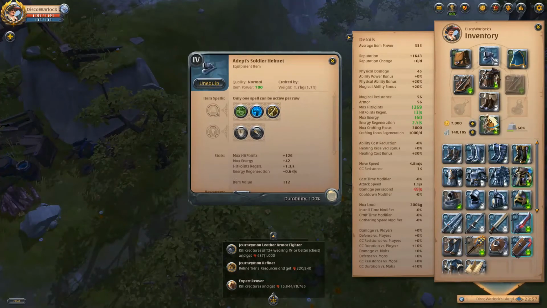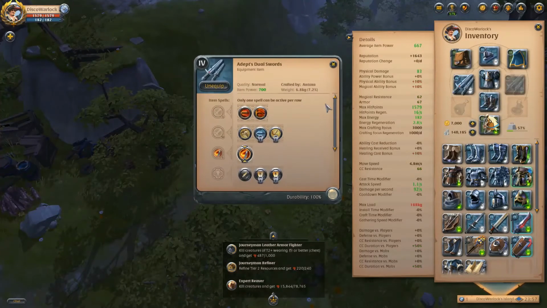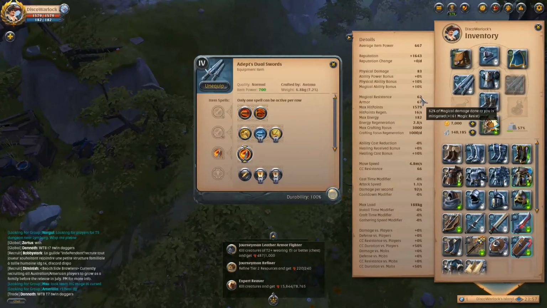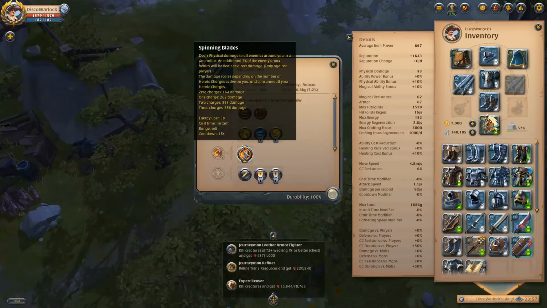So if we were to equip this, what they would call, I guess, light plate armor, we see here average item power 667, gone up there, but we look at the armor, 67, 62 magic resistance, max hit points regen, things like that. Movement speed, max load, CC duration 50%, 50%.